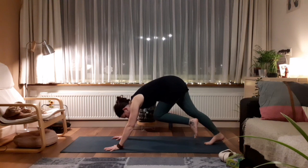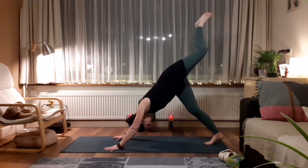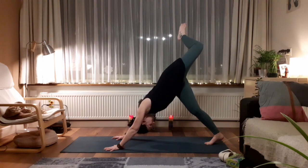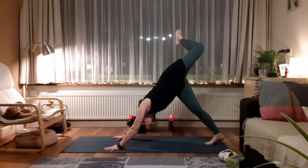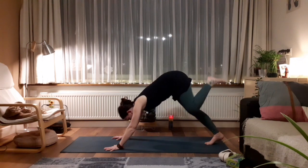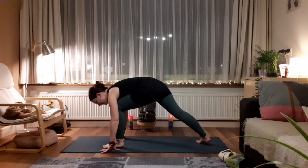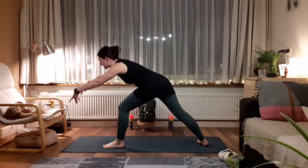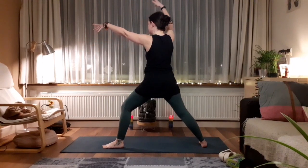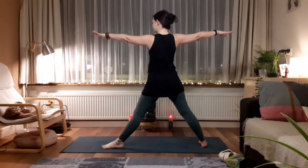For the left side, bring the left leg up, level the shoulders and open up the left hip joint up to where you feel it. And then lightly step your left foot forward. Spin the right heel in and down. And use the energy of the inhalation to rise up to standing, to straighten the left knee and face the long side of your mat.